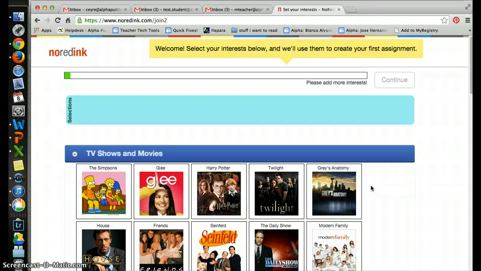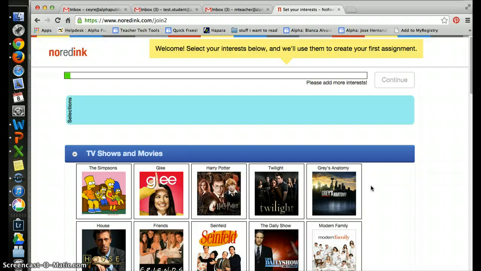So again, just like with, what other program did we do this with? Newsella. I would have this time be extremely structured. Those steps that I just went through really quickly might take 10 minutes in your classroom, just to make sure the students are clicking on the right things and it doesn't turn into chaos.